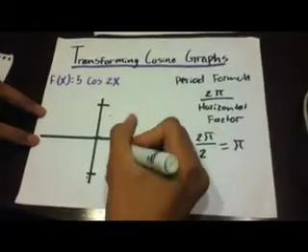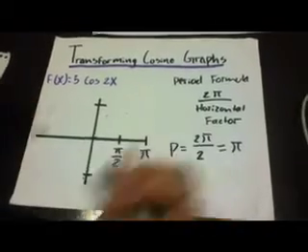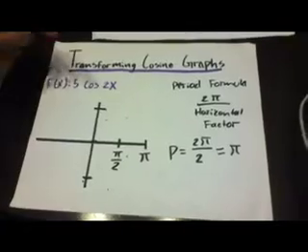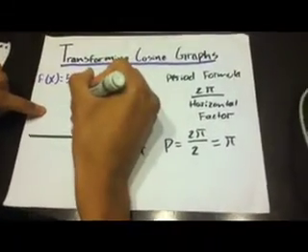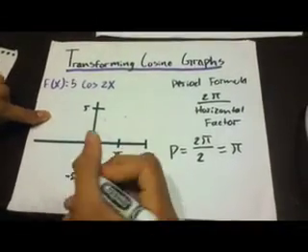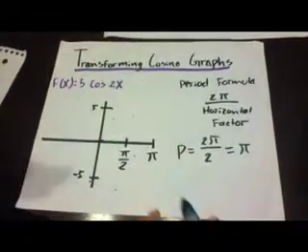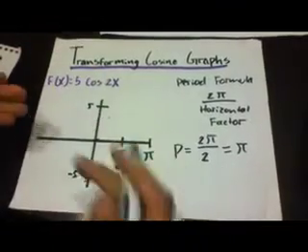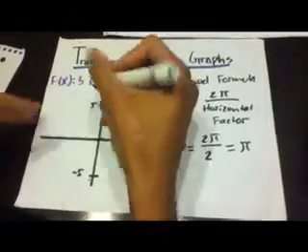So now this is pi, and it's going to be pi over 2, and we know since this is 5, this is the vertical change, the amplitude is going to be 5. So the max and min are going to be 5 and -5. And we know that originally the cosine graph starts at 1, but in this case it would be 5 because the vertical change is 5.